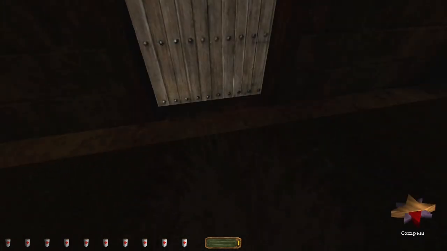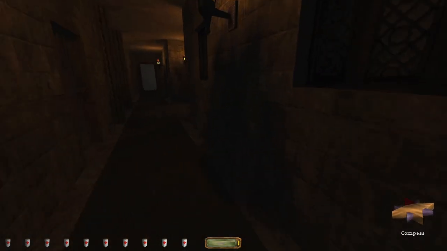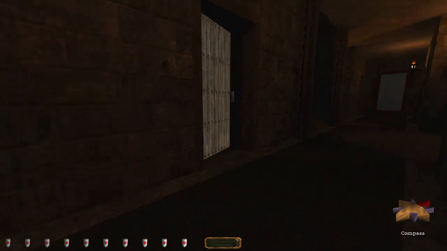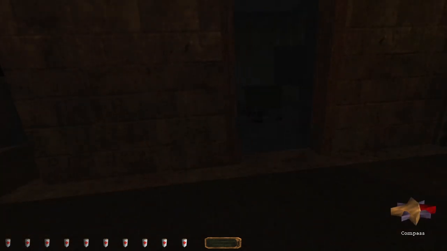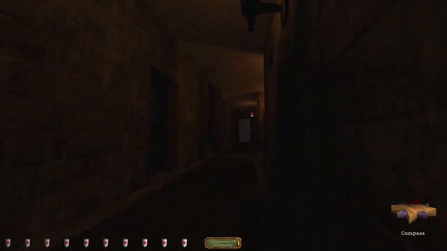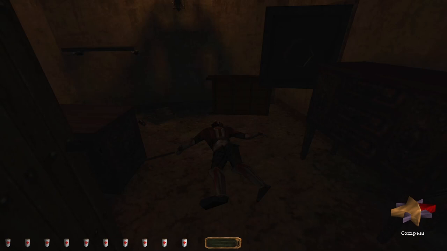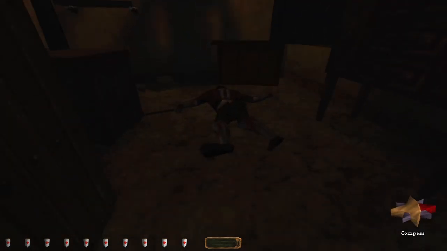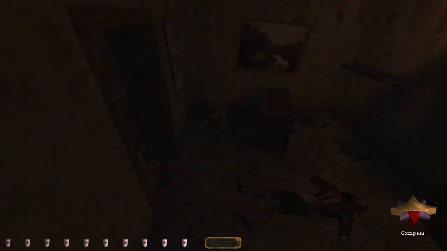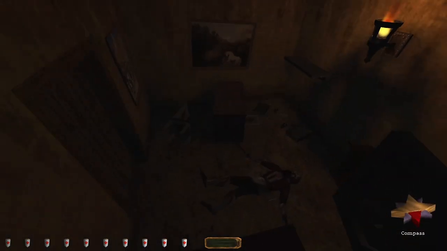Oh, something happened here. Bloodstain? Kind of looks like it's leading under that door. Well. It's just another mirror. Is it dead? Not sure I want to touch the body.